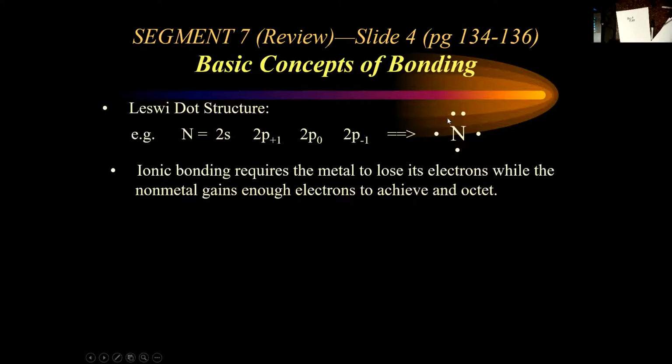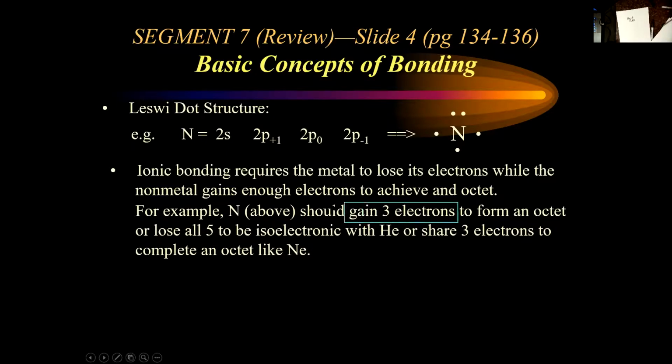The important thing about group 5, nitrogen and its family, is that 1 pair of electrons is paired up and 3 are unpaired. You can have ionic bonding by losing all 5 of those electrons, or you could gain 3 more. Nitrogen's more likely to gain 3 more. How do I know 3? Because there's a space here and here and here for electrons. Now that gives me 8 on the outside, and that would be a noble gas configuration, neon.